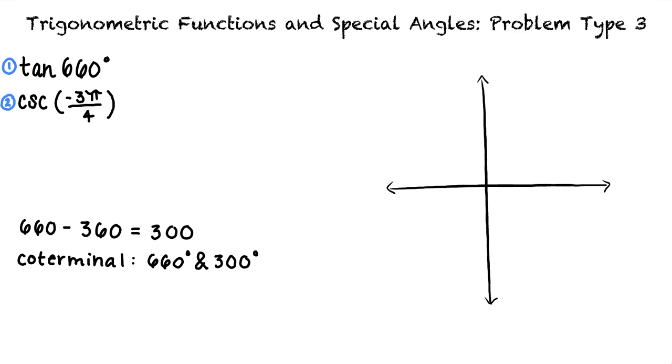Remember that there are 360 degrees in a circle, so from this point all the way around the graph back to our original point is 360 degrees. But, we aren't dealing with a 360 degree angle in this problem, we are dealing with a 660 degree angle. This means we still have 300 more degrees to go around the graph before we are at our 660 degree angle.